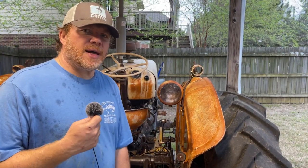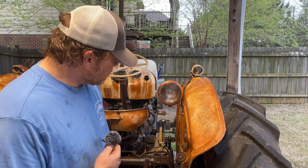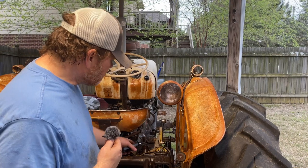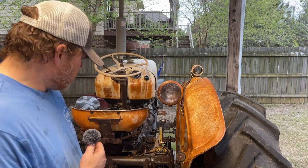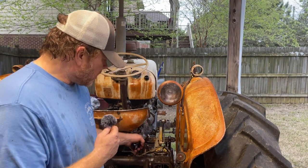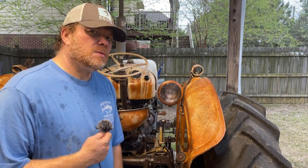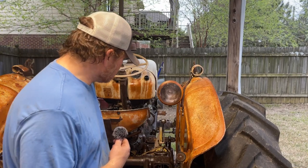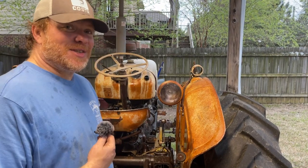After cranking the tractor I got off to check for oil flow and didn't see any, so I got concerned the pump wasn't working. I took a three-quarter wrench and cracked open the nut at the top of the pump feed connector to test for oil — and then I made the stupidest mistake: I took it completely off to look. Lord have mercy — oil went like a geyser.